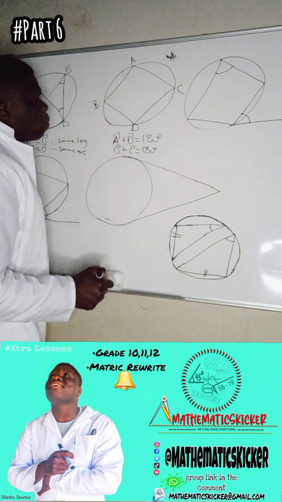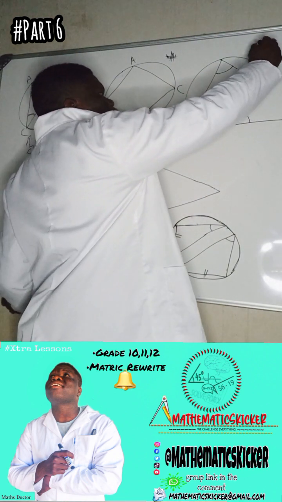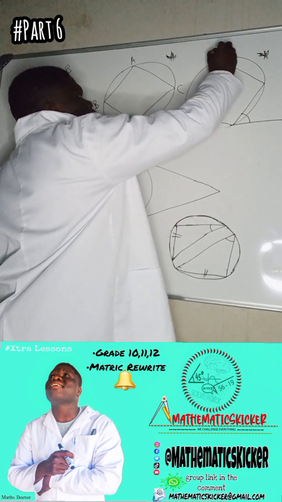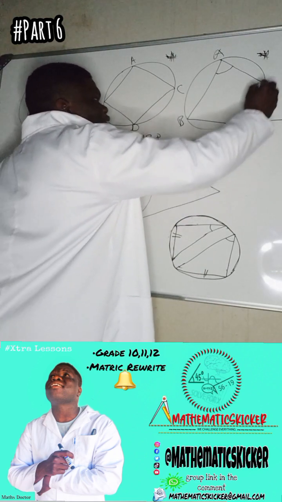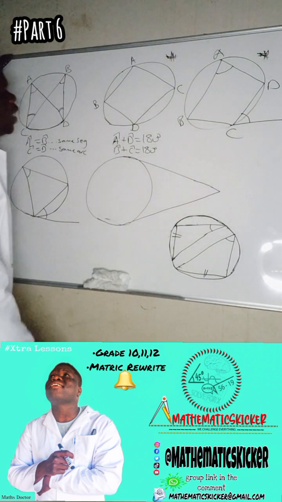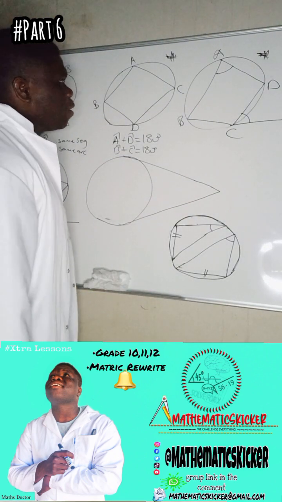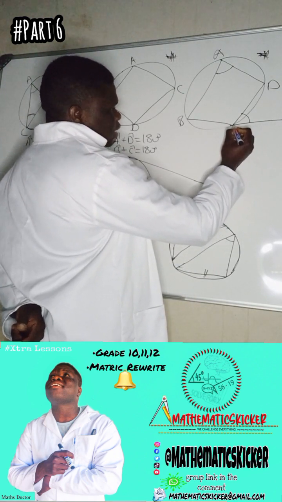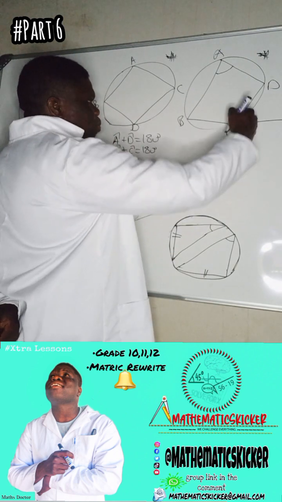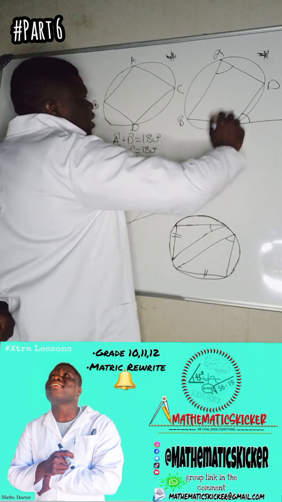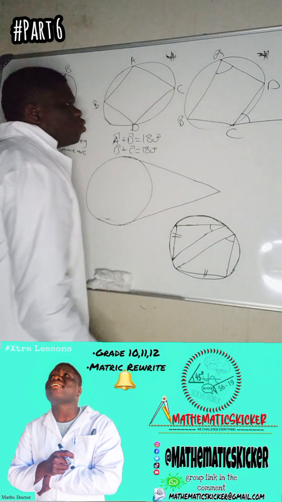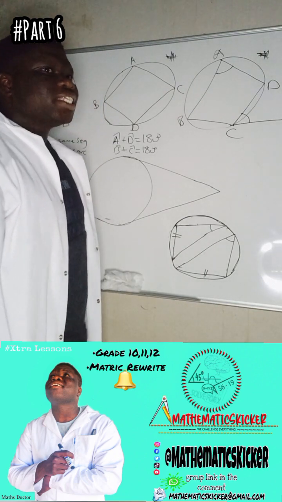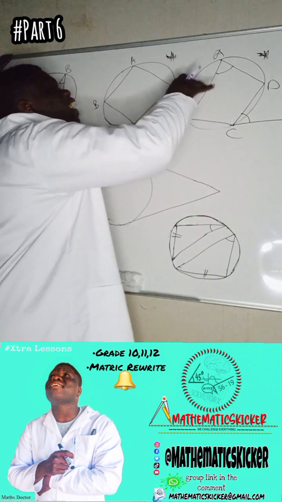Okay, then now let's go to this theorem. We must know this theorem again also. This theorem, if ABCD is a cyclic quad, and this line is a tangent, it touches this circle here, right? Then we can conclude that this angle is equal to this angle, right? We say that an exterior angle of a cyclic quad is equal to the opposite interior angle of a cyclic quad.